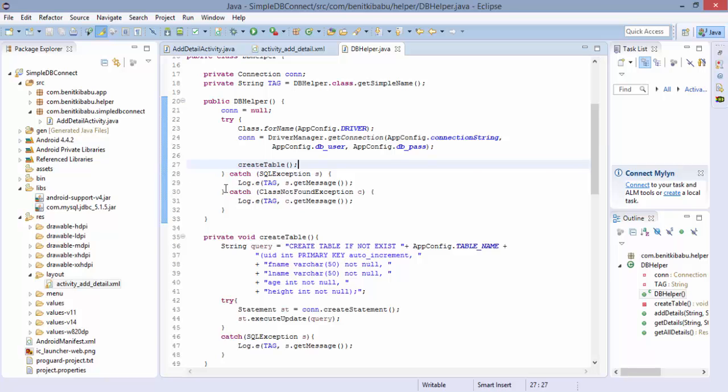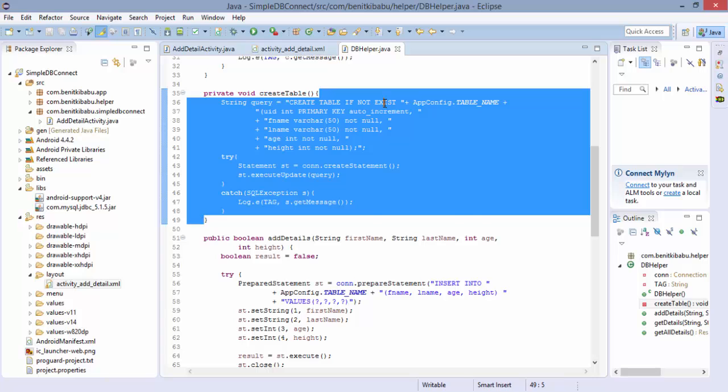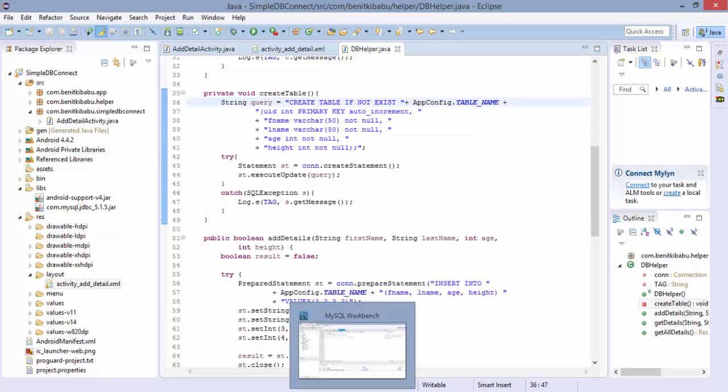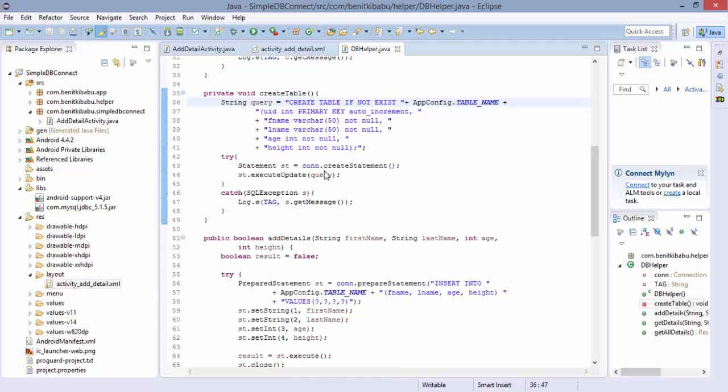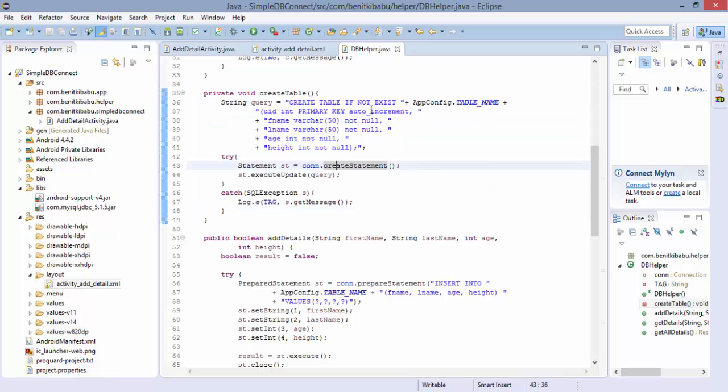Okay, and then that will automatically create the table if it doesn't exist into the database. So you won't have to download MySQL Workbench or any other software to actually manipulate your database. You can just run this query and it should create a table for you.